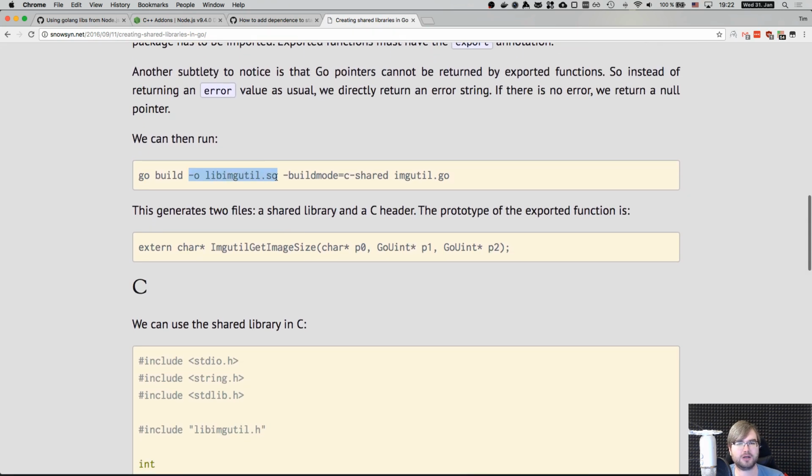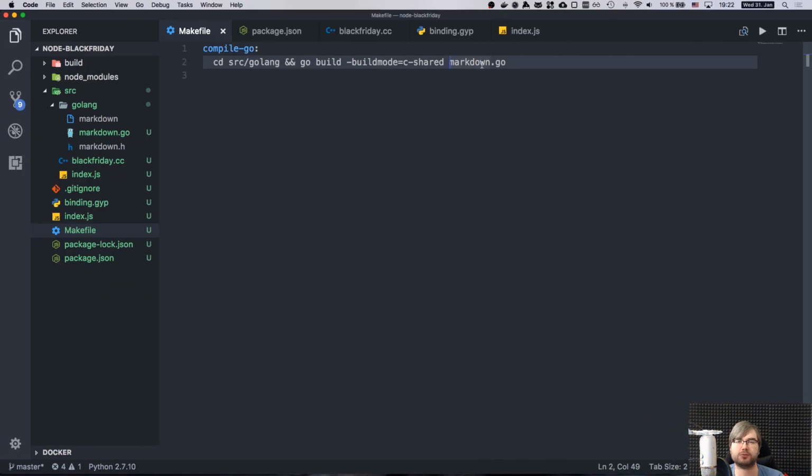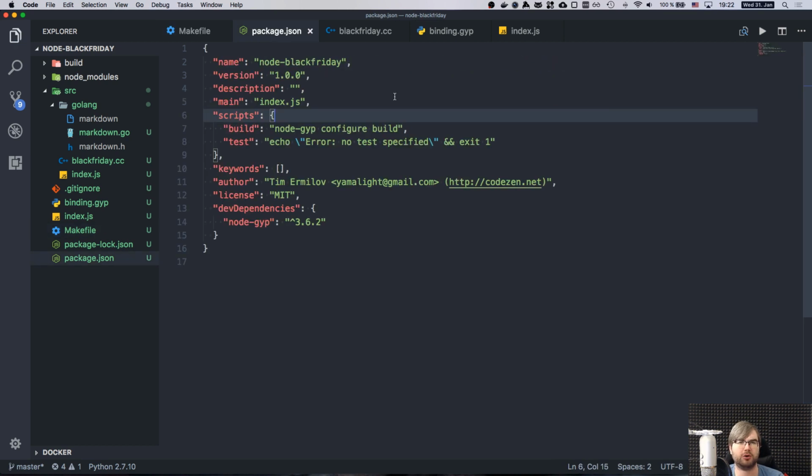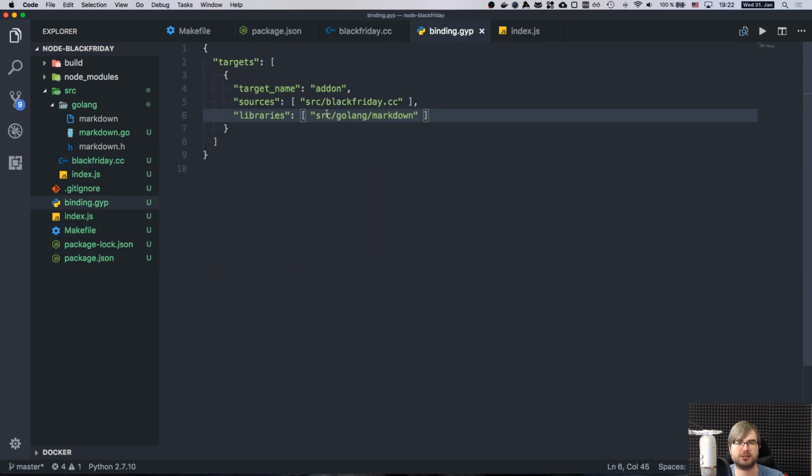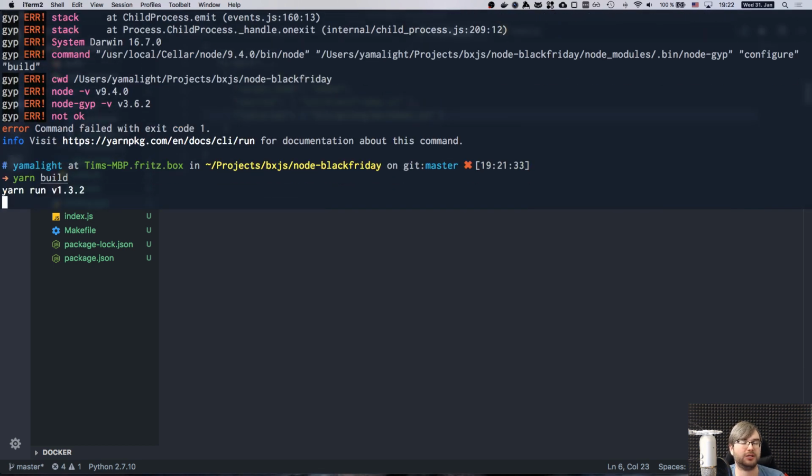Maybe I forgot to. Okay, so just C shared. Let's try to specify maybe the output. Say it's going to be markdown dylib. I guess we can just call it markdown, right? Because it's just going to be this. And the question is, it might be that we need to give the full path to it. Is that the problem? Let's see, yarn builds.